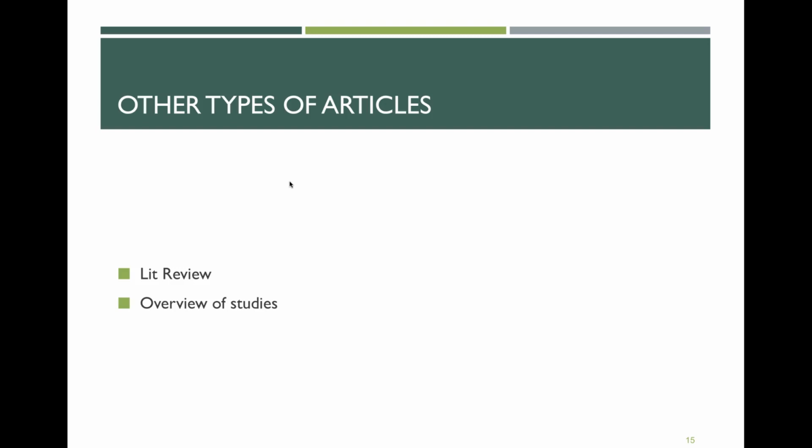Within that article, you don't want to include an article that has like 6 different studies, looking at all the studies done with elementary school children around, I don't know, flexible seating, something like that. You can go find the original article that they're talking about in this kind of lit review overview article, and then use that article in your lit review. But this is not the kind of article that you want to include. The overview article is not what you want to include in your lit review.